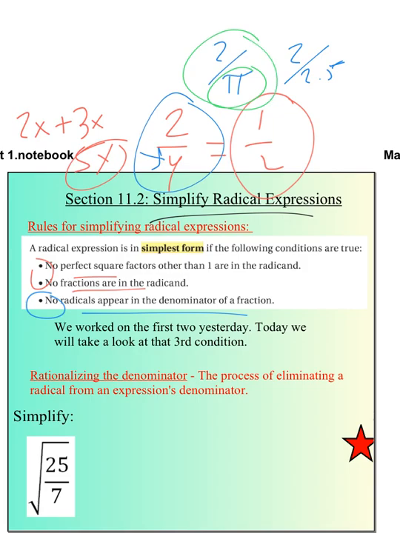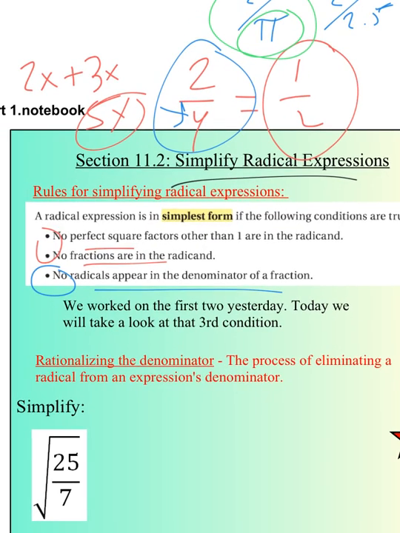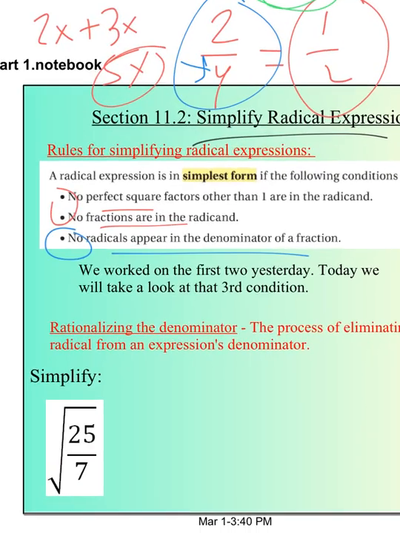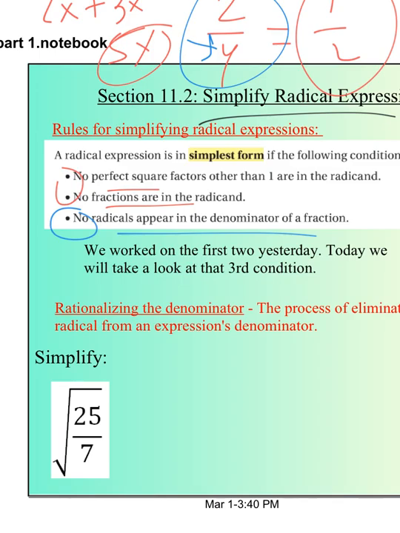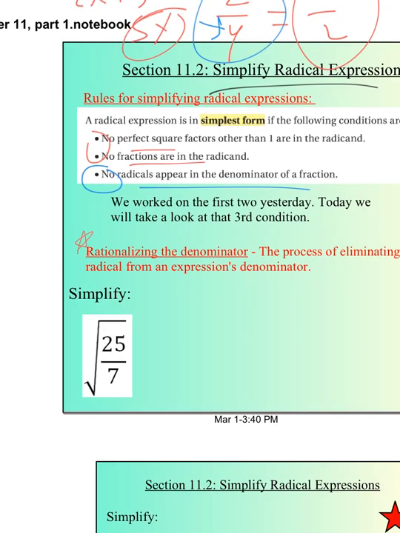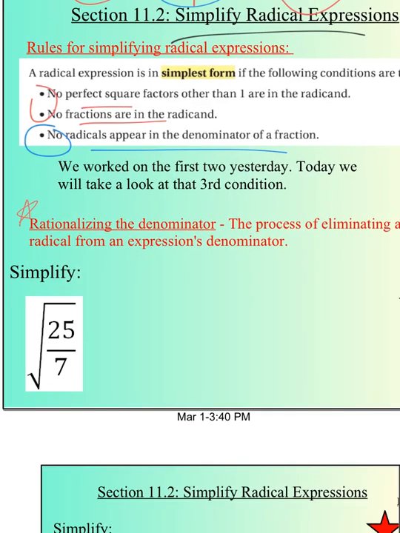You might not see them, but the simplest form is when I don't have an irrational number in the denominator, like pi, or like we're going to see here with our radicals, okay? So there's a process, and there's a specific name for it, and I remember this from when I was in high school, called rationalizing the denominator. Whenever you see that there is a square root, an irrational number in the denominator, we need to make it rational. We need to make it a rational number, and we can do that. We can change what a fraction is by multiplying by something, and it'll become a rational number, okay?